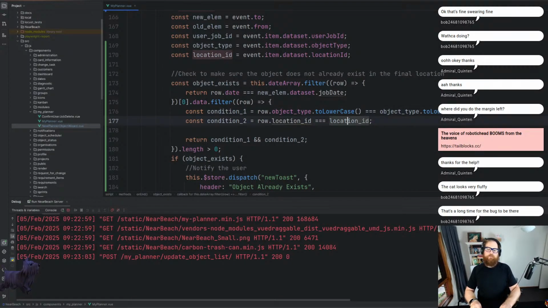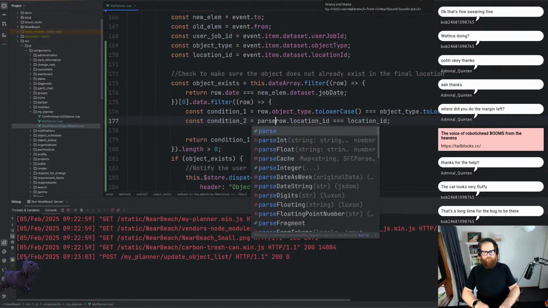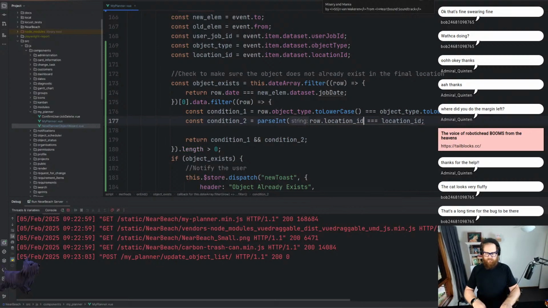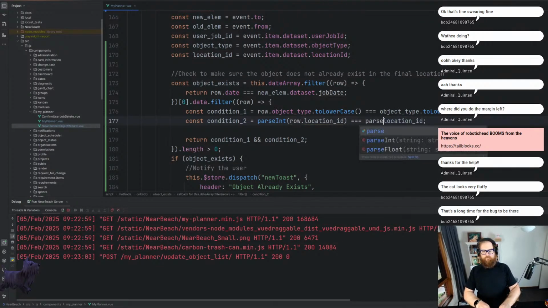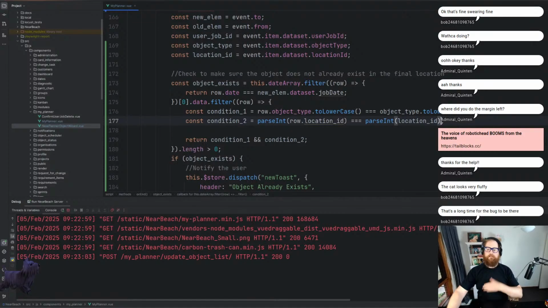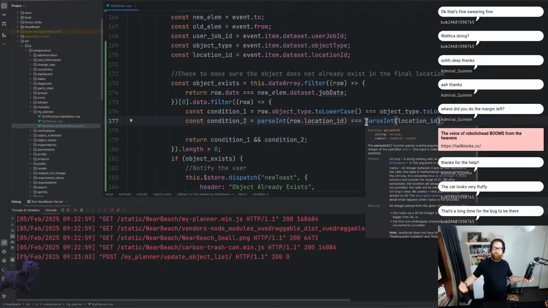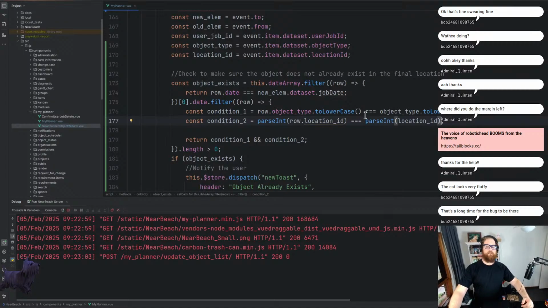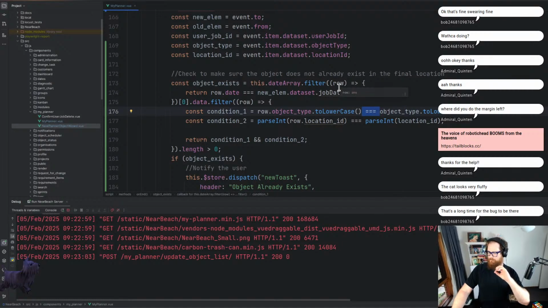Like so. And we need to pass int around these because it's not guaranteed that they are going to be. And this is just a problem with JavaScript because types are very loose. Sometimes what you think will be an int is actually a string. And because nowadays we have to use these 3 equal signs, the checks on type also at the same time, we've just got to pass these through and be very verbose about it.